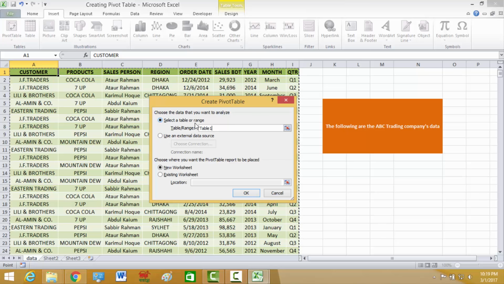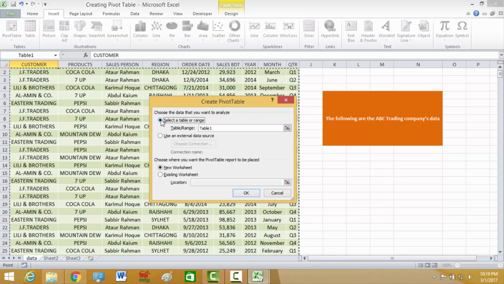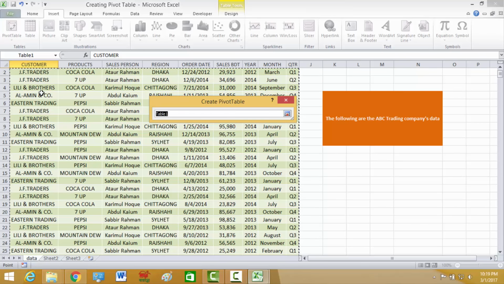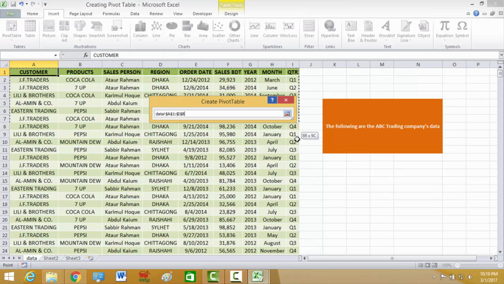after selecting a table or range, you can see use an external data source, but we don't need this because we already have the source of this data. That means the whole table.